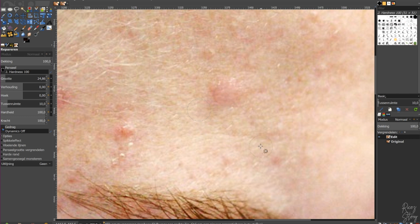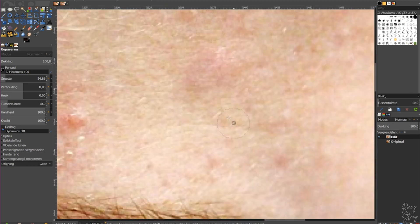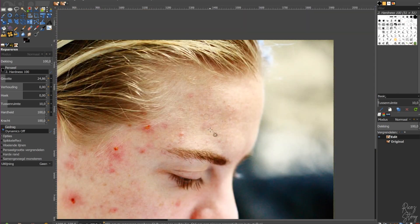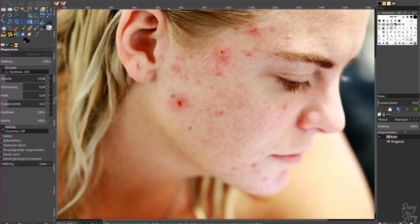Press the left mouse button and there you go — it's gone. If that's not enough, hit Control+Z to undo it. You can click once, click twice — now you see it's gone, though there's still a little bit of red. Use a different area and click one more time and you won't see anything of it. Click once more and there you have it, it's gone. Now we need to do it for everything.